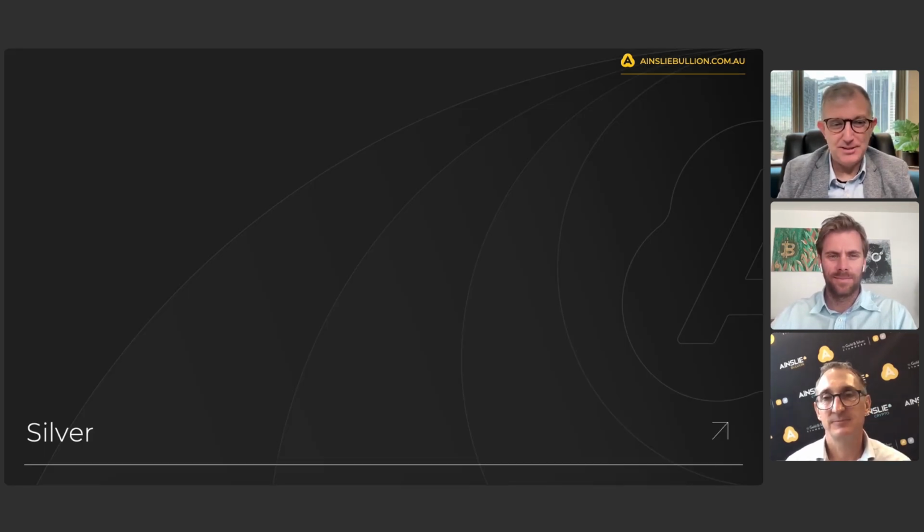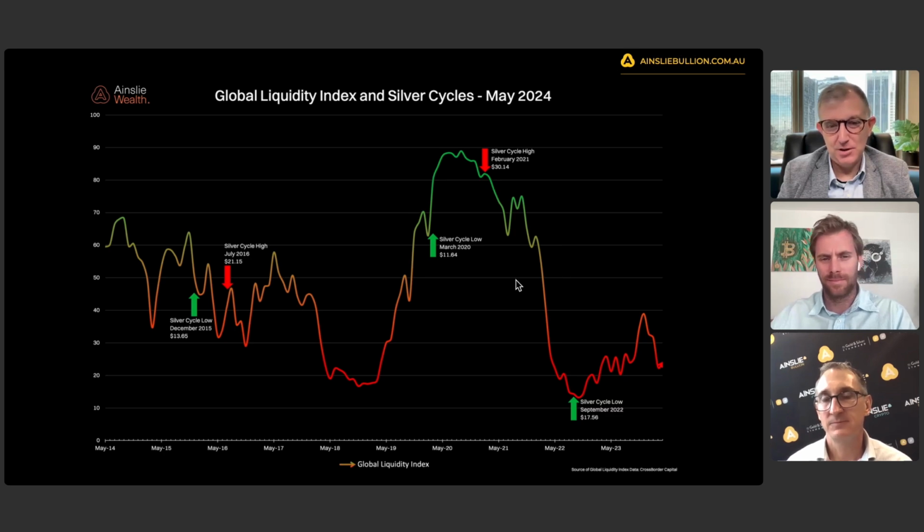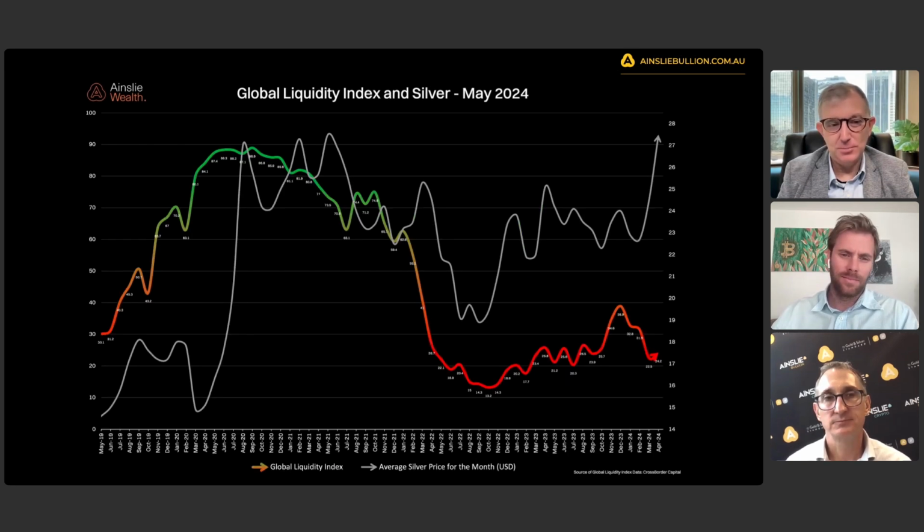Silver probably tells a similar story. Obviously it lines up in terms of our highs and lows, but on the chart here, we've seen some quite spectacular moves in silver. Are we at that point in the cycle, and we'll talk about it in a second with the gold-silver ratio, where silver plays catch up and takes off? What's going on with silver? It really shouldn't. It's getting a little ahead of itself.